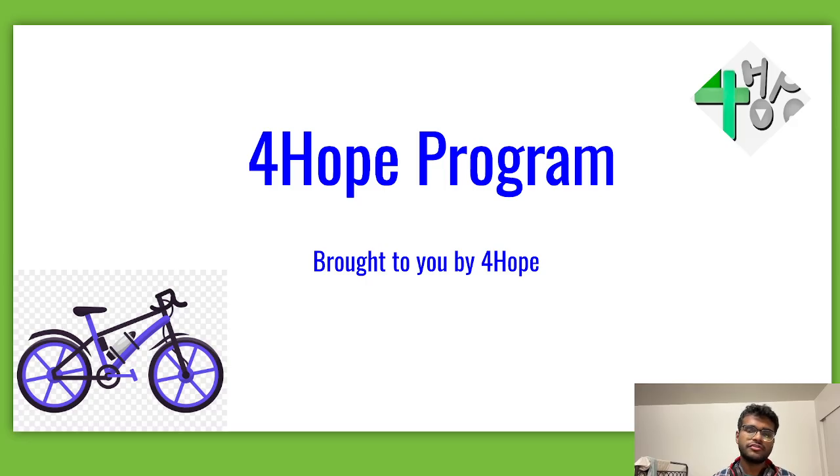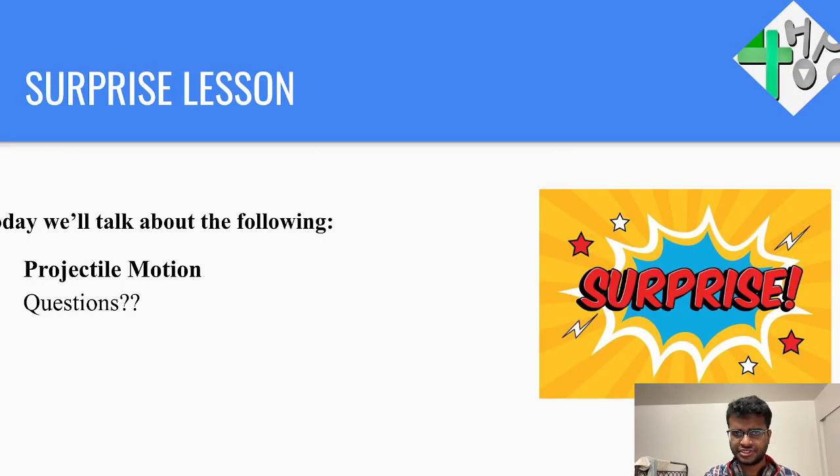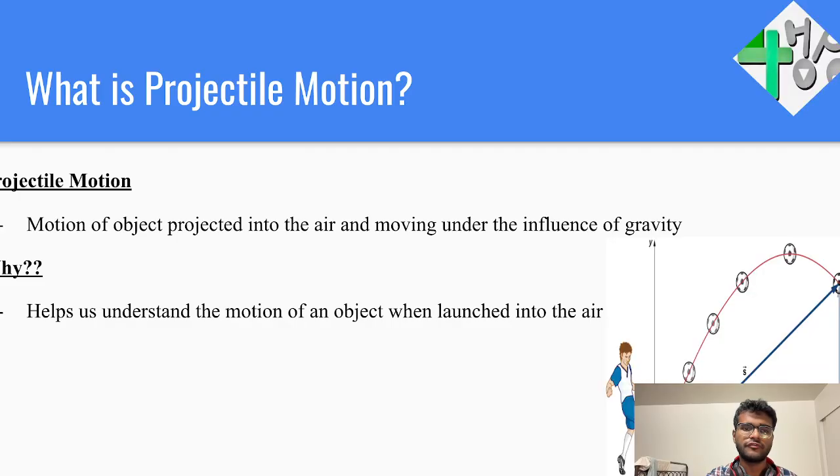to help teach Kenyan orphans at a local orphanage center certain bike-related topics, engineering topics, physics, and math-related topics. So today we're going to be talking about projectile motion. Now, really, what is it and why do we need projectile motion? This is a physics concept we're going to be going over. Projectile motion is the motion of an object projected into the air and moves under the influence of gravity.